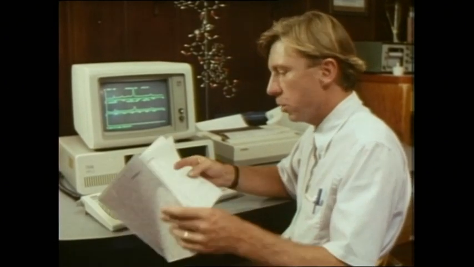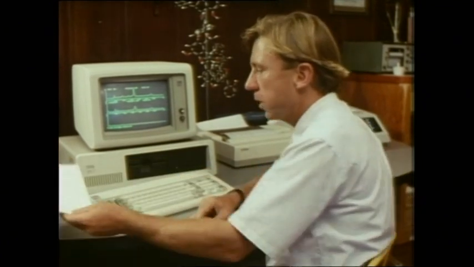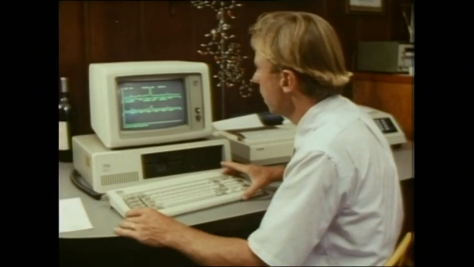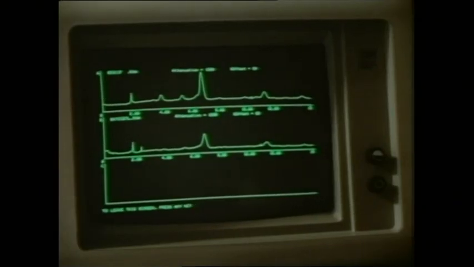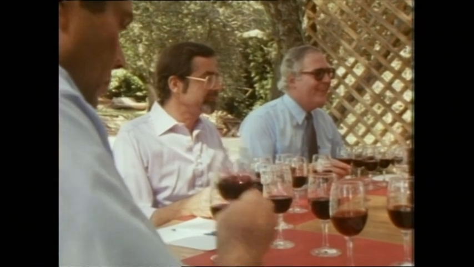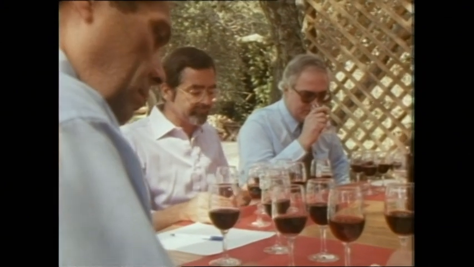Well, each of these wines has a unique chemical fingerprint. You can see them here. And what I'll do now is I'll feed this unique chemical fingerprint reflecting each of the wine's unique chemical composition into the computer and ask it to solve one of the questions that came up during the sensory evaluation session, which is that we asked people, could they taste a difference between wine A and B?